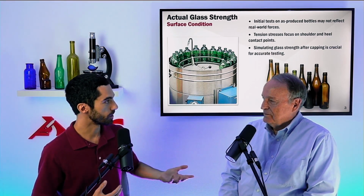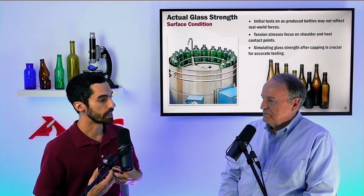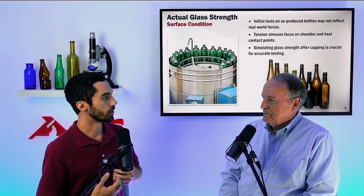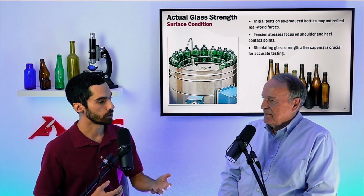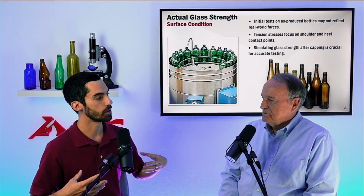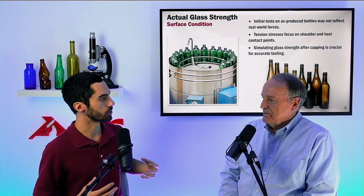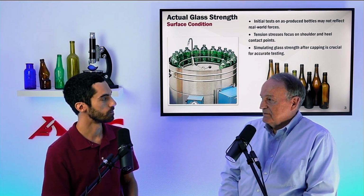But the idea with this line simulator, as you were saying, is just to get a reproducible, very typical level of damage, such that when we do our testing for the vertical load, it is in the same real-world application as what we would see at a capper. Exactly, and that's the whole purpose of the test.